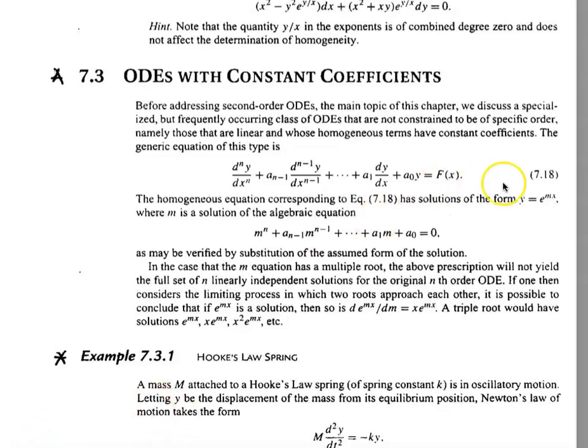What you have here is the standard form of a differential equation with constant coefficients. It's written in this standard form. N can be any integer here. I'm going to start with 2. So if n is 2, this becomes a second order differential equation. If n is 3, a third order differential equation. And sometimes the quantity on the right hand side is 0. And other times it is not 0, as it is in this case.